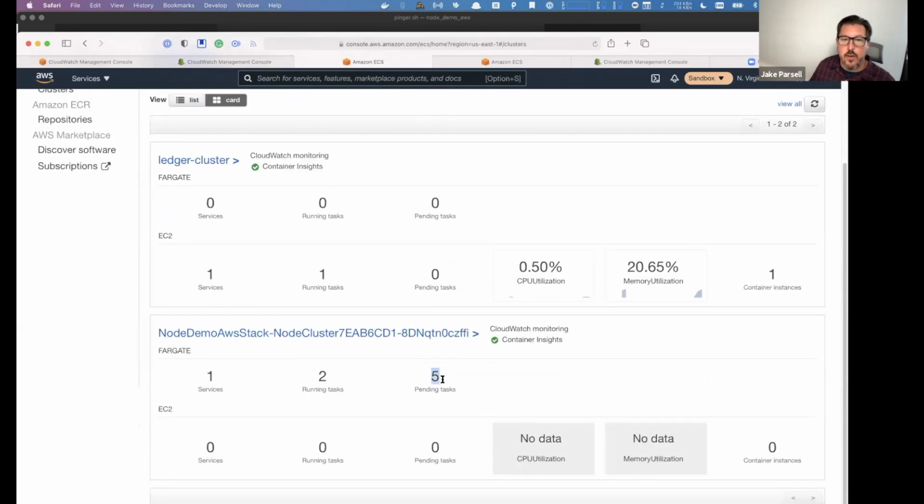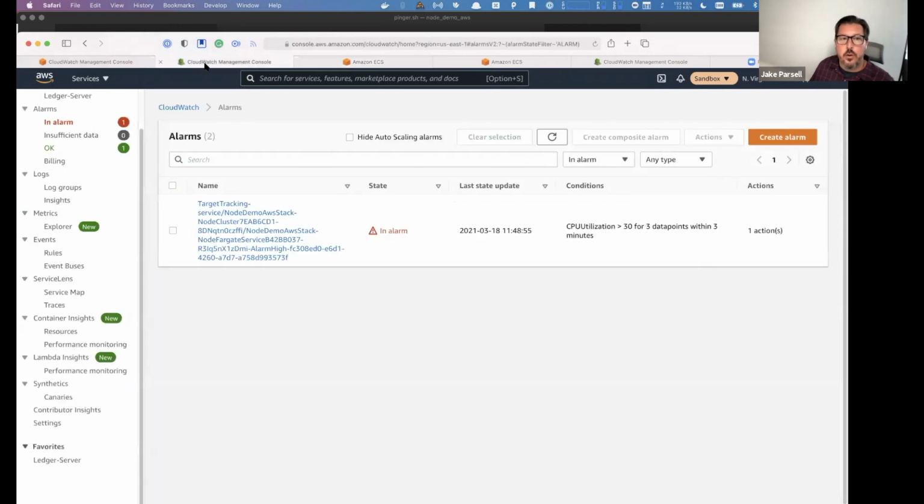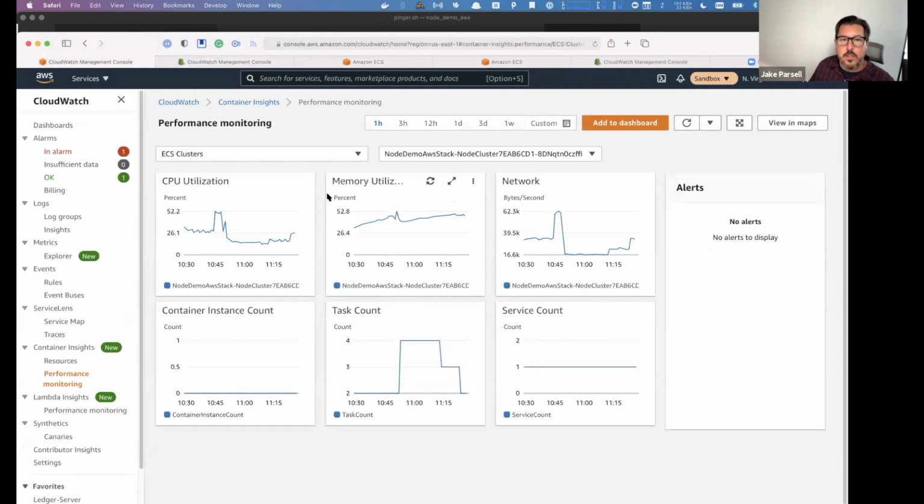So now you can see we have 5 pending query server tasks, and once they start, we'll be able to see the load start to drop. It might not be enough. If it's not enough, it'll start some more tasks and some more tasks until the CPU on average gets below 30 again.